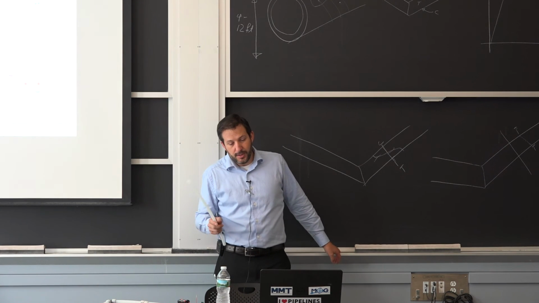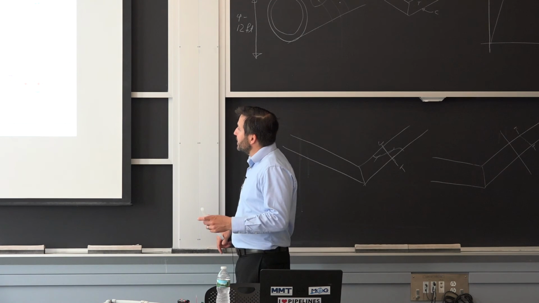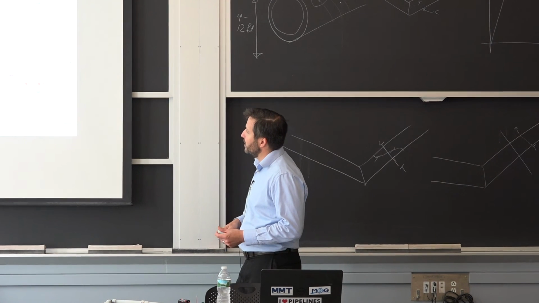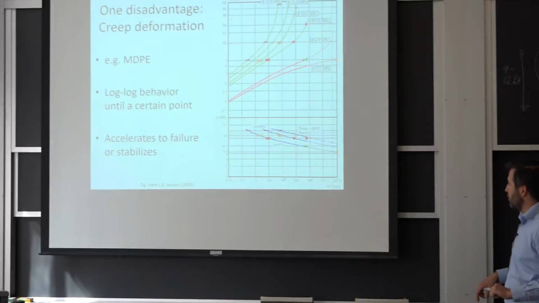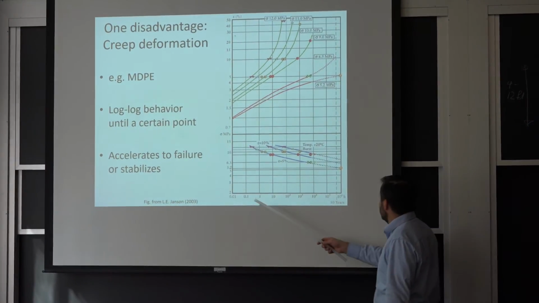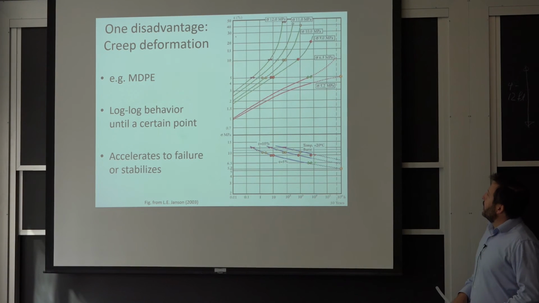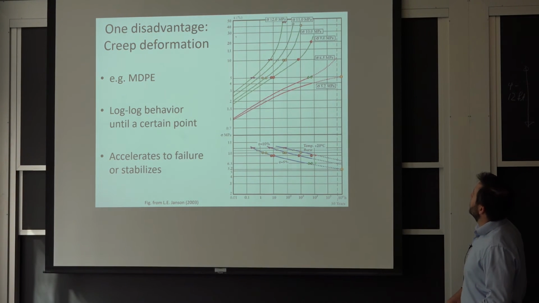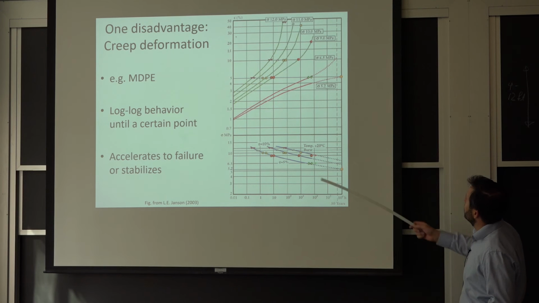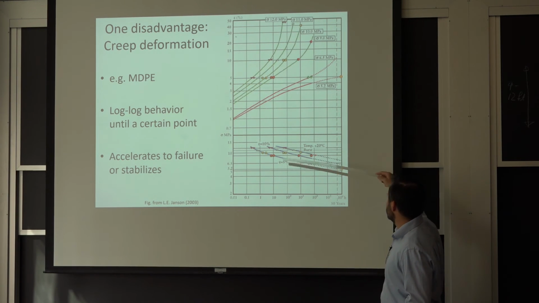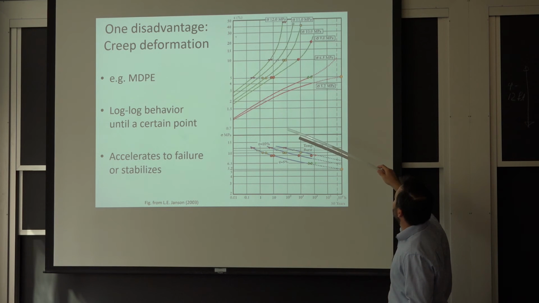So the way you're able to do that is you run all these creep deformation tests. So creep is deformation under load over time. Here we have the time, it goes all the way to 50 years. And you can see that if I pull on stresses of the order of 12 megapascal here for polyethylene, I get to break it in a matter of 100 hours.